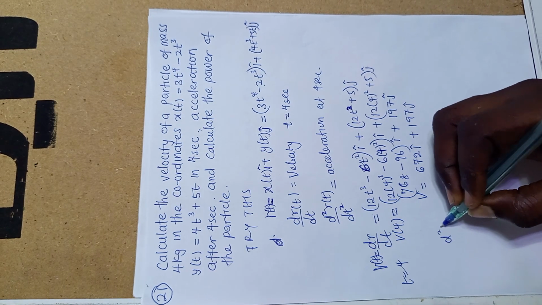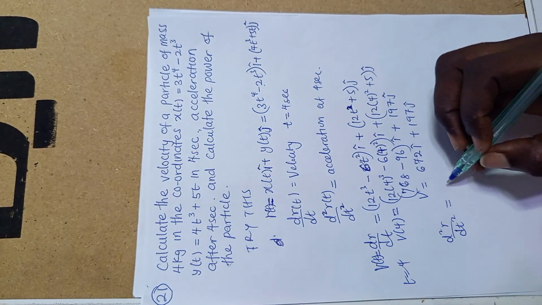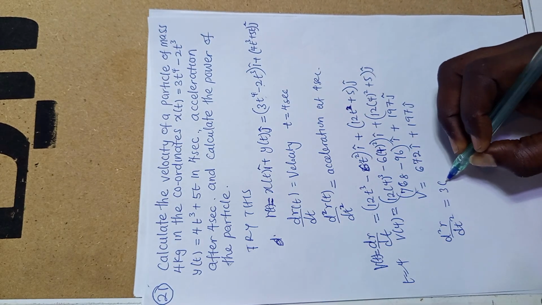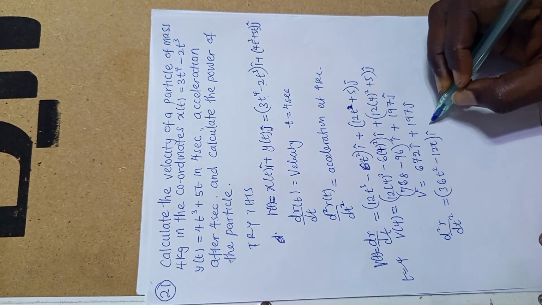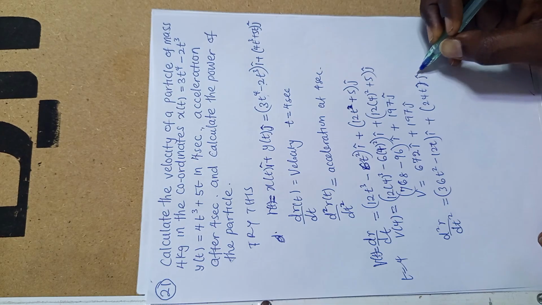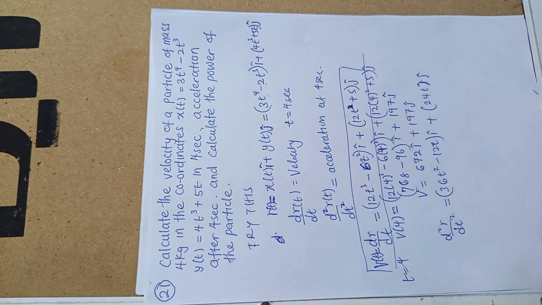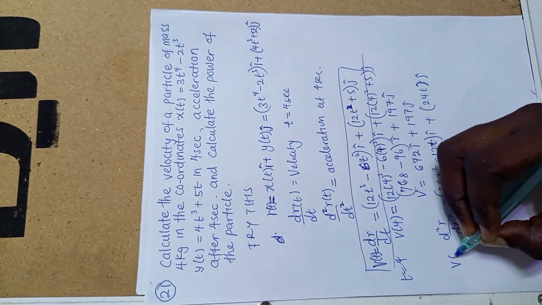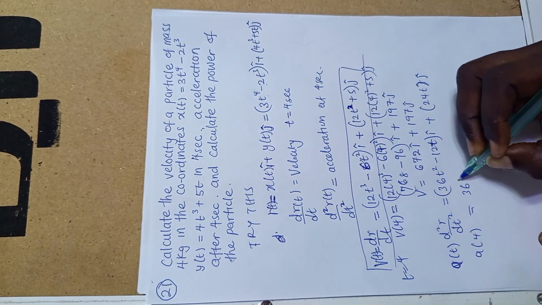For acceleration, the square r over the t square, you do that again. Differentiate the velocity you have gotten, which is 36t squared minus 12t plus 24t plus 0, which is 5 square. If you differentiate this one now, you are going to have acceleration. So that's what I've done. Now I want to substitute: this is the acceleration at any time t. Substitute at 4, then you get your answer.